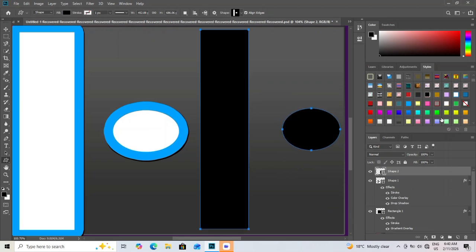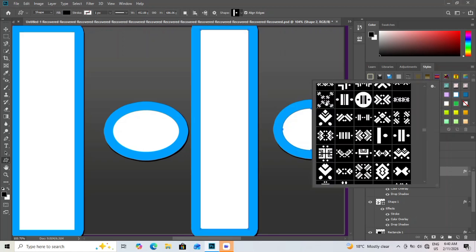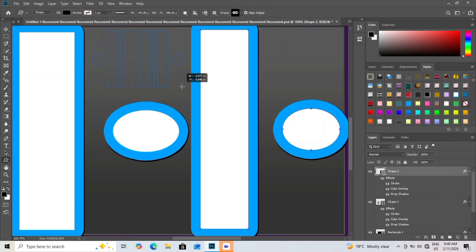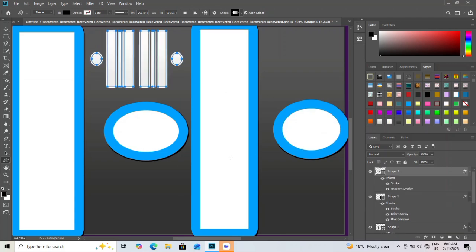Add a color lookup adjustment layer and preview LUTs that introduce smooth color transitions. Choose one that supports the visual direction and lower its opacity to keep the effect refined.